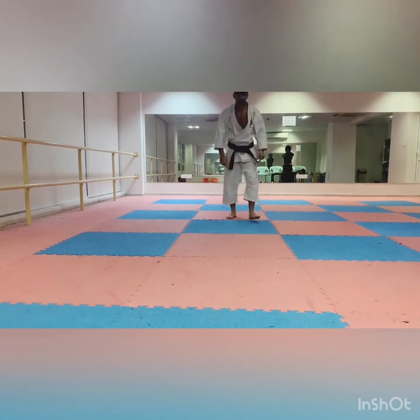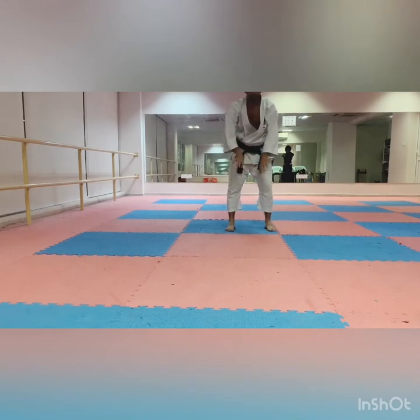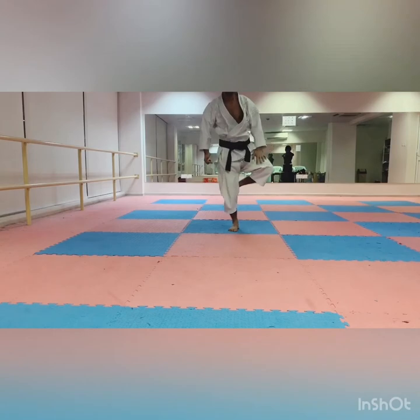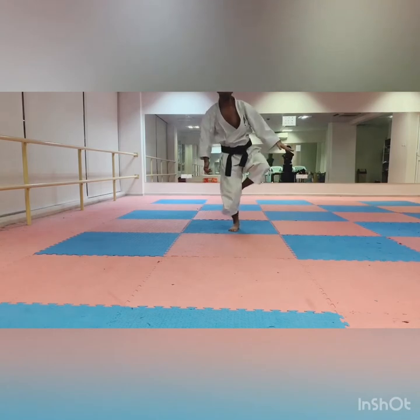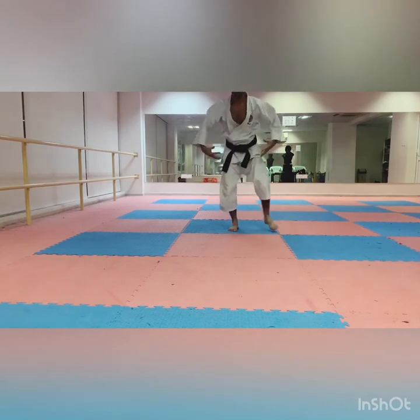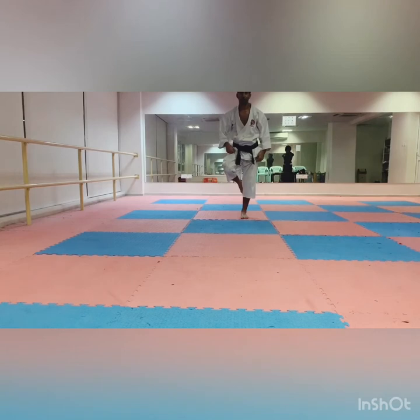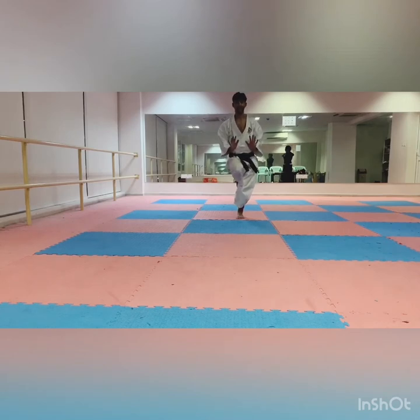And I show you this technique. How can you make balance here? If your inner muscle touches the inner muscle, they will grip each other and you will feel it. If you open this, you will feel unbalanced. But if you close, you will feel good. So you will be strong and the muscles will grip each other. So not this gap. Okay, this is wrong. So here. So you can easily feel your balance is good.